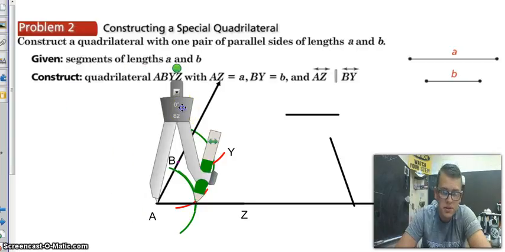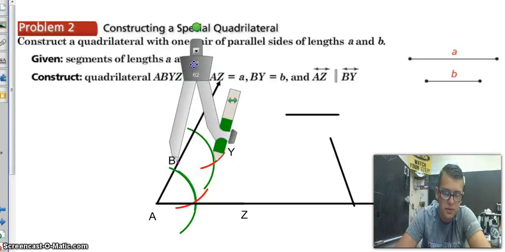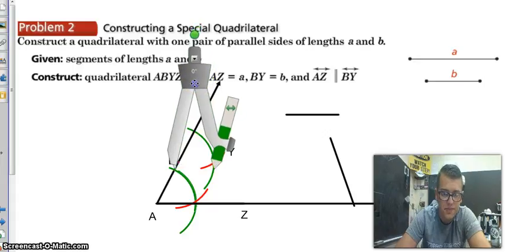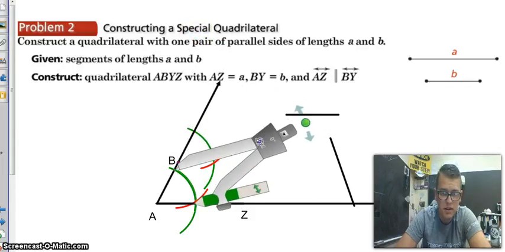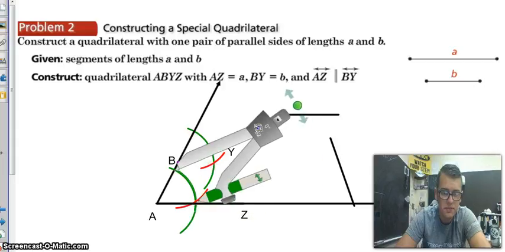So we have our compass set here from A to our arc. So we'll drag it up here from B now that I have point B marked, and we would make that same arc there, arcing out from B. Of course, I'm a little bit shifted now. Now from the point where my arc met my transversal, I'm going to rotate my compass and pick up my red arc here. So actually I'm pretty darn close where that intersects the line.